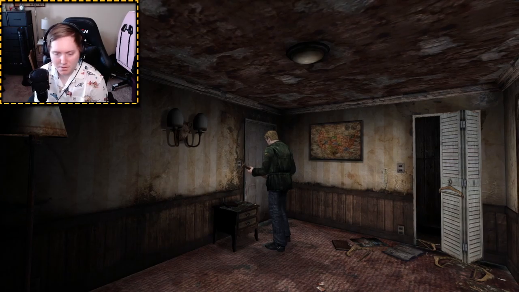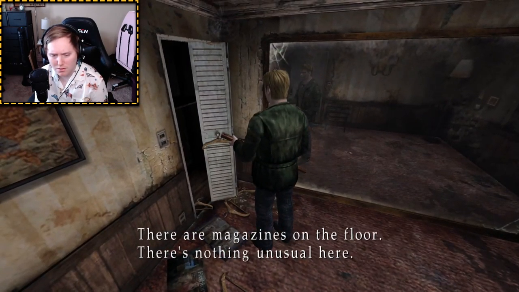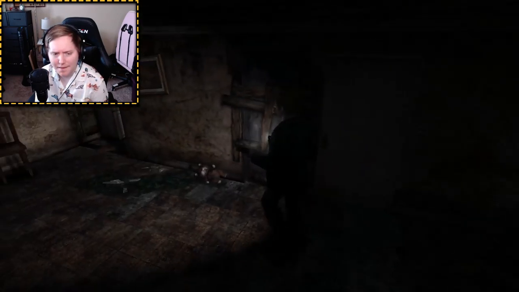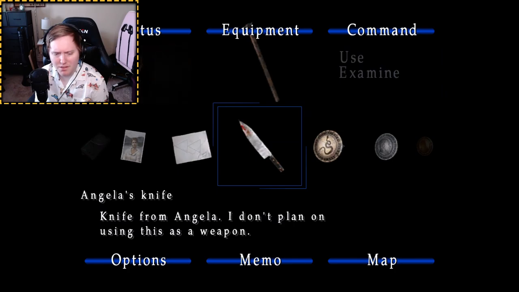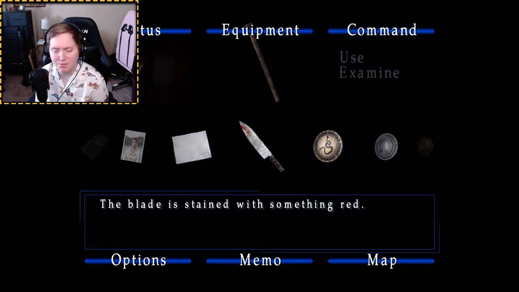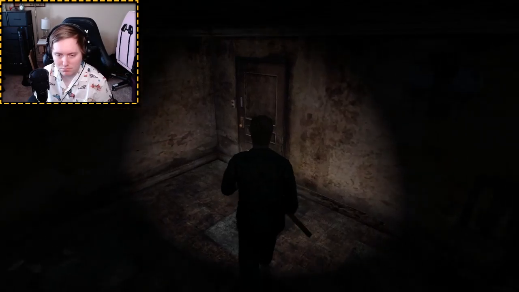Okay, we got a prisoner coin. There are magazines on the floor, but there's nothing unusual here. And we got a cool knife. Knife from Angela. I don't plan on using this as a weapon. The blade is stained with something red. Probably just Kool-Aid. You know, stuff gets everywhere. That red dye.